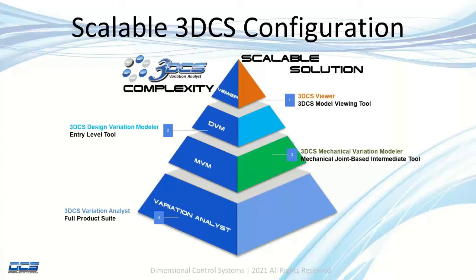The idea here is, typical organizations have analyst groups that are doing the tolerance analysis, but tolerance analysis or dimensional management is the link between all the different divisions in the company: manufacturing, styling, stamping, you name it. Dimensional management affects all of them. And so the idea with the viewer is we want to let more people see what was done in the 3DCS tolerance analysis model. Next slide.